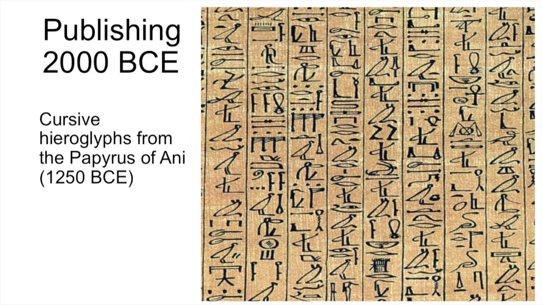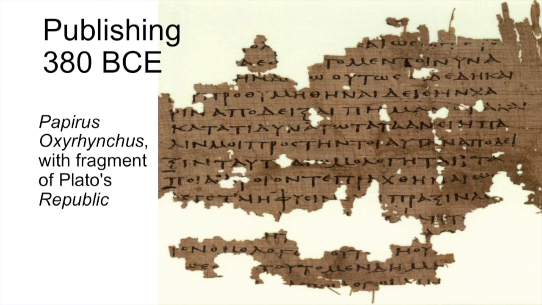We then have hieroglyphs in Egypt, and this is an example of the papyrus of Ani, basically a book which was written for people when they died to help them progress in their afterlife, to give them advice, to reflect on what they have done in their life, and that was created around 4,000 years ago. In 380 before our era, we had the Greek period, and for example, Plato's Republic, a document which discusses how justice should be developed, how governance structures in a society should be developed, which is an example of maybe early scholarly communication, if we can call it like this.